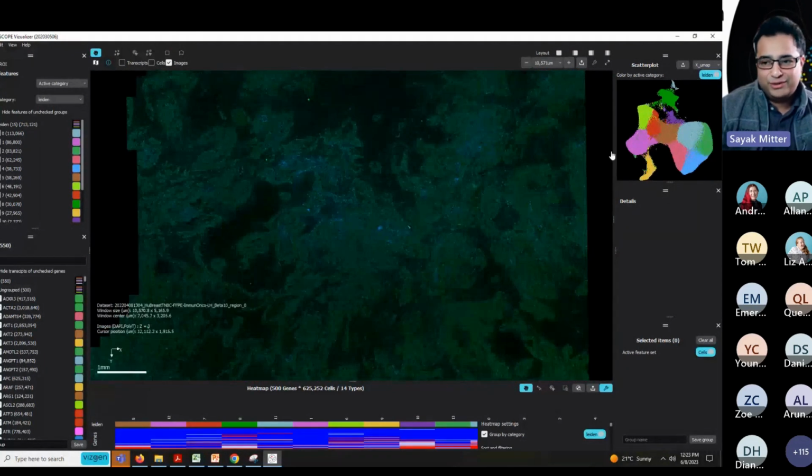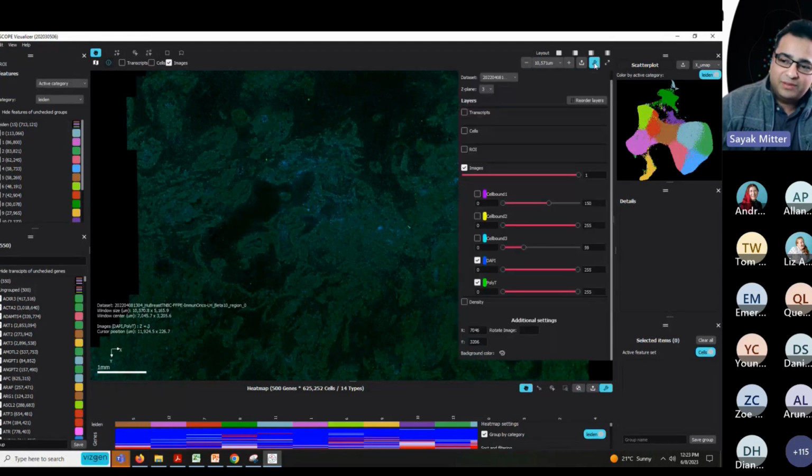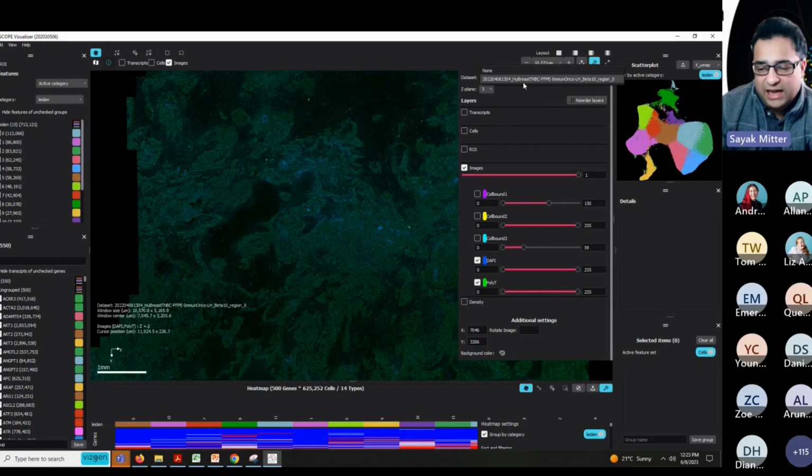But then there are finer controls, and those finer controls are hidden under the settings toolbox in this spatial settings control. This is a little wrench here on the right, and I'm clicking on it, and now it really opens up the different aspects and the controls associated therewith. So on the top, you have the data set. If I click on this little drop down, obviously I only have one VZG file open. If you have multiple VZGs, you will see a list of the VZGs here, and you can click on any one of them, and that will be displayed out here.